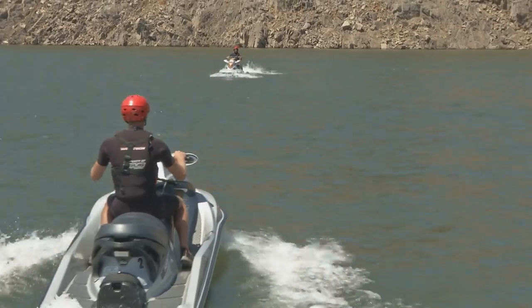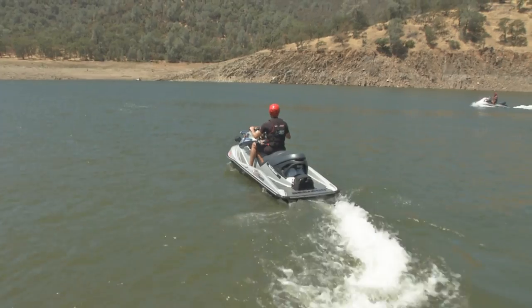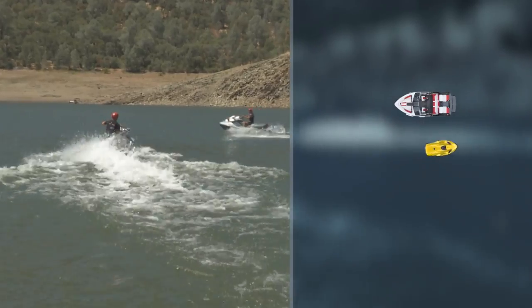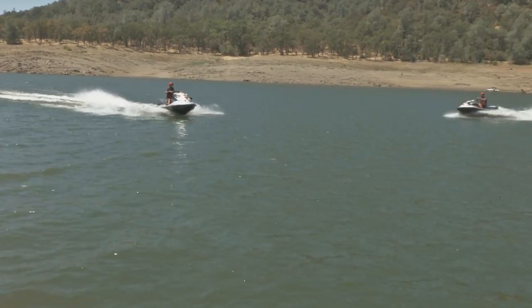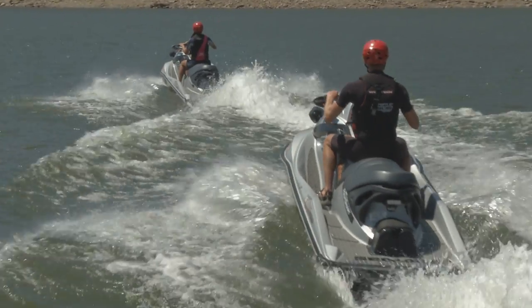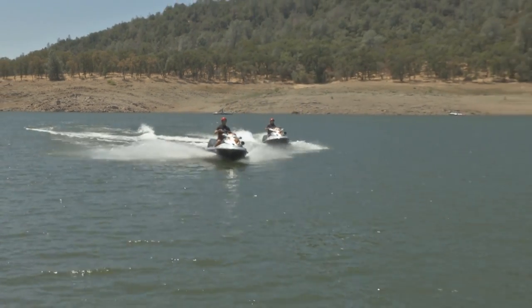There are three main situations you need to know how to negotiate around water traffic. First, approaching another boat head-on: when two boats meet head-on, each must keep to the right, or in nautical terms, starboard. Second, crossing: when the paths of two boats intersect, just like a car at an intersection, the boat to the right — the stand-on vessel — continues straight on a steady course. The give-way vessel should slow and turn to starboard if necessary, and pass behind the stand-on vessel. Third, when you overtake another boat from behind, you are the give-way vessel. The boat being overtaken should hold course and speed. Pass with care on the right or left of the stand-on vessel.